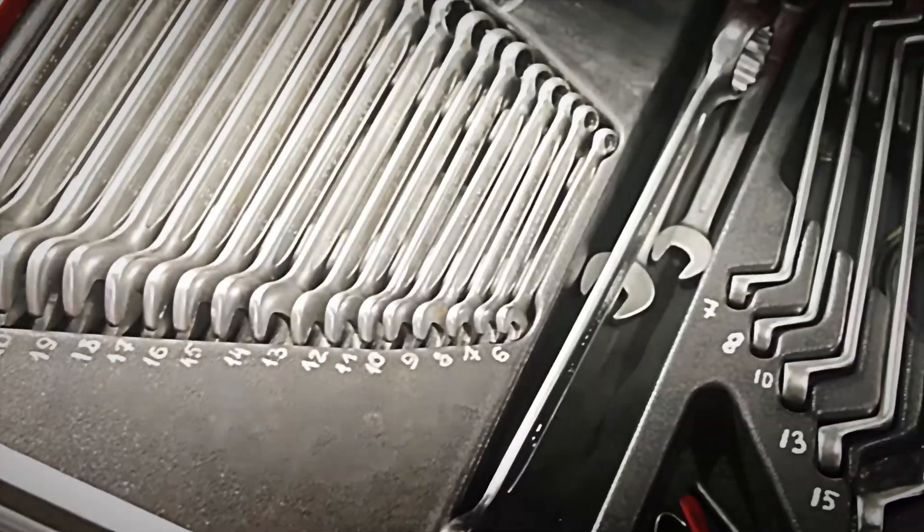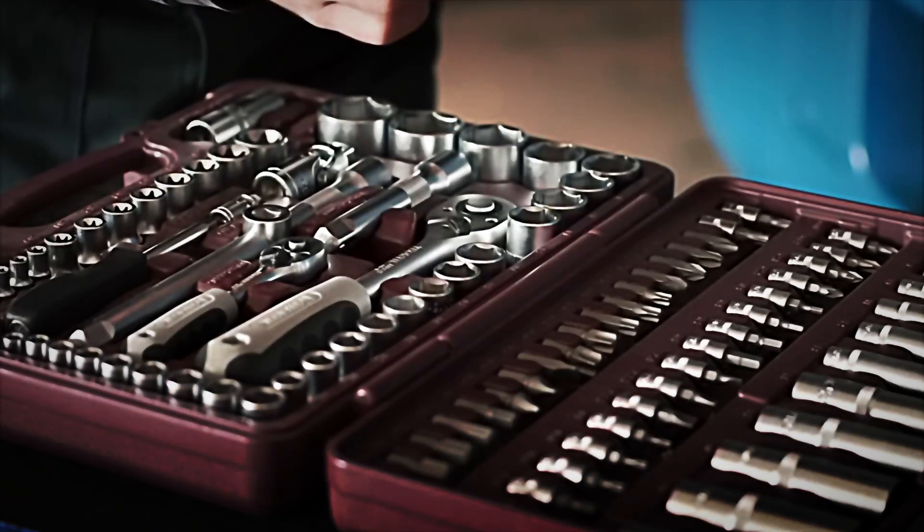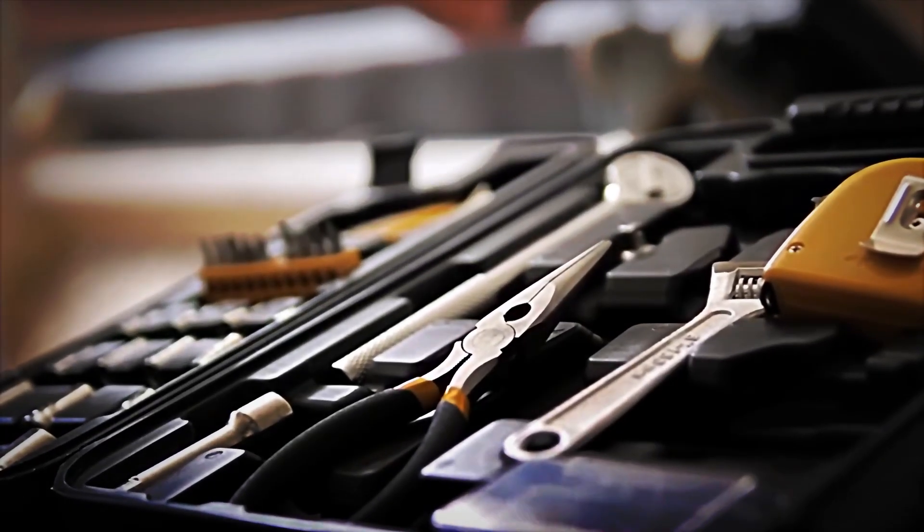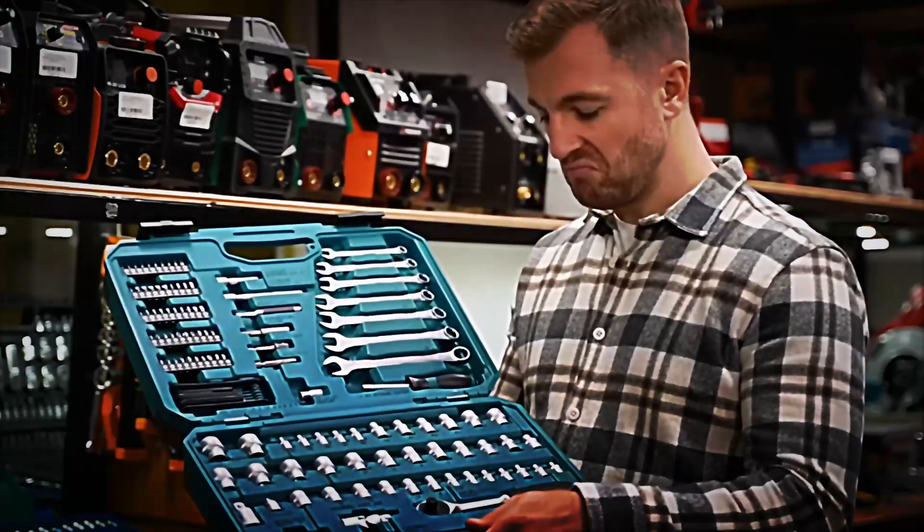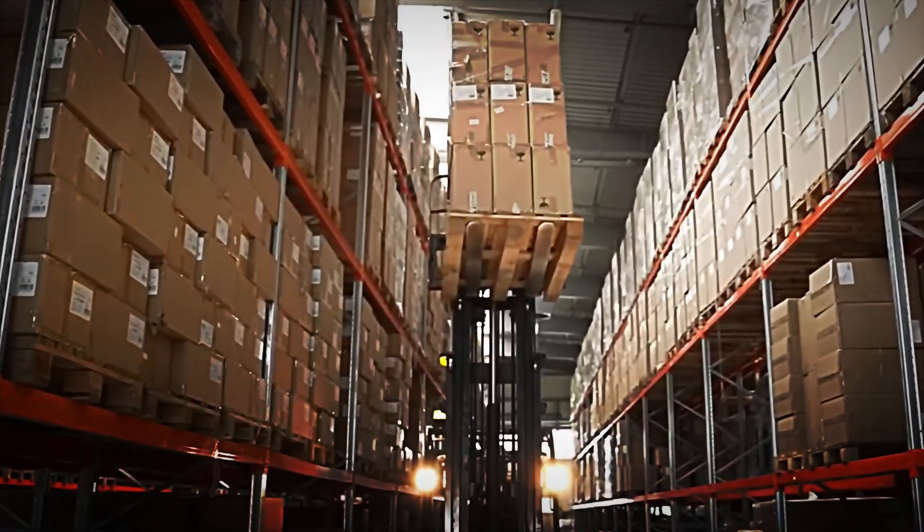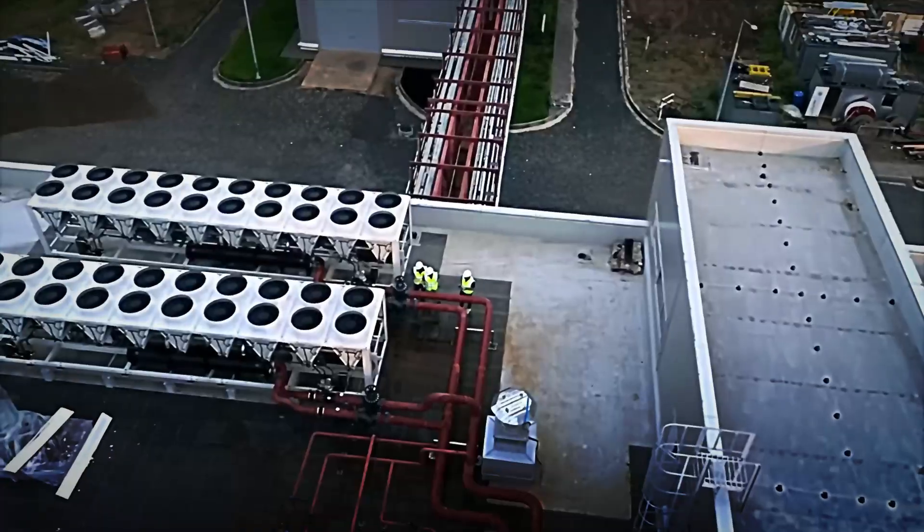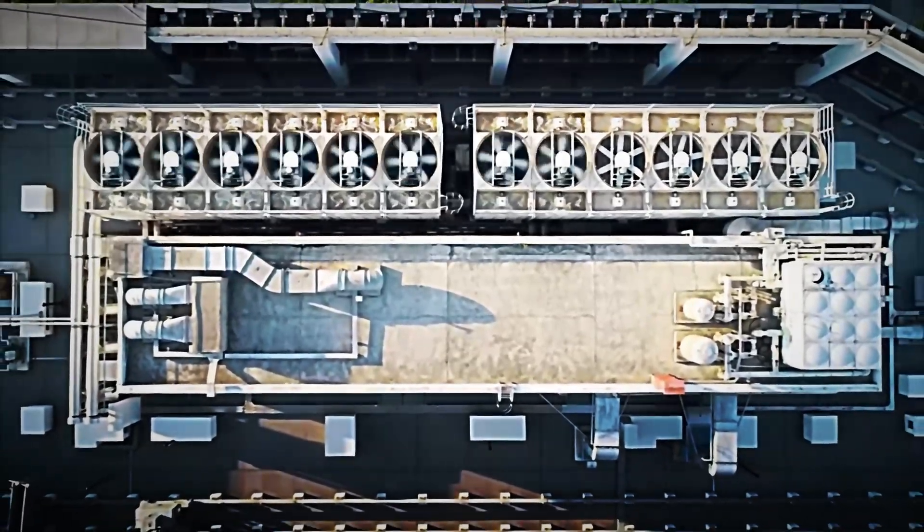The finished tools are stored in specially conditioned warehouses, where constant ventilation and humidity control prevent any risk of rust or surface deterioration. Each batch is organized on shelves or in protected containers to ensure they are not damaged by bumps or scratches. Once the inventory is verified, the wrenches are prepared for shipment to distributors, stores, mechanical workshops, and factories, eventually reaching the users who will put them into service.